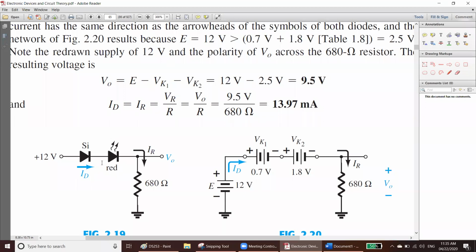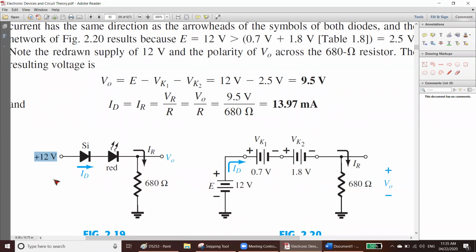How do I know it is forward bias? Because see what is before the silicon diode. They have said it is plus 12 volt, so plus is connected with the plus of silicon. This is the plus point, this is the minus point. So this is the plus part, that means the P type, and this is the minus part, the N type. For the LED, it is also forward bias, P type and N type. So both of the P types are in the same direction, and your plus 12 volt is connected here. And what is your ground or negative? Negative is here, right? So this is a forward bias.